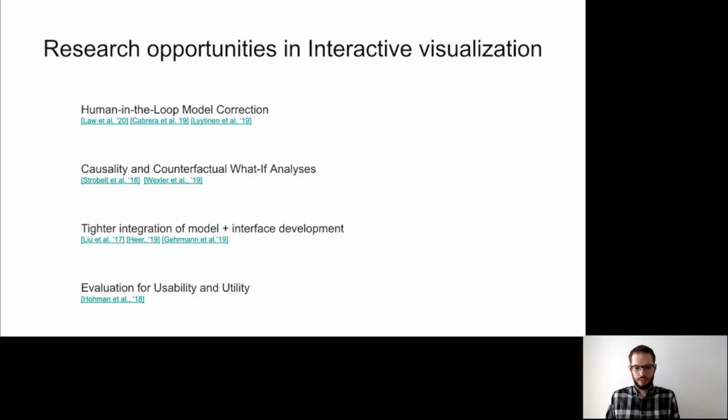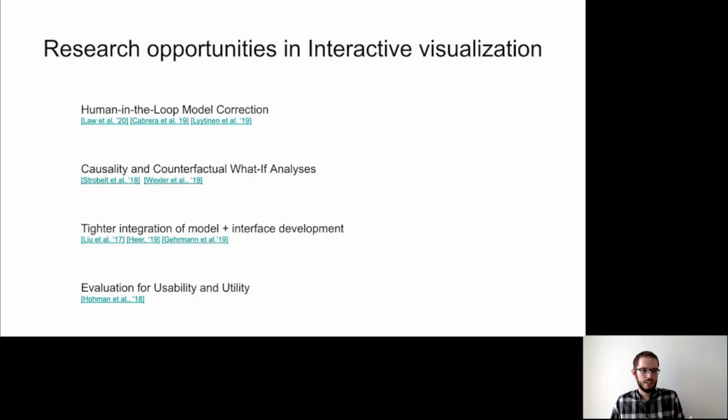Now, in addition to addressing these limitations, there is also a tremendous amount of research opportunities in interactive visualization. And 4 of those I've pointed out on this slide. For example, we have human-in-the-loop model correction, which is something that I talked about on the previous slide, where you take the feedback that you gained from, for example, an interactive debugger of your neural model, and you feed it back to improve the model itself, akin to active learning. One note about the slide is that the papers I link for each of these points here point out these challenges, but don't all address the challenges, because otherwise they would not be open challenges and opportunities.